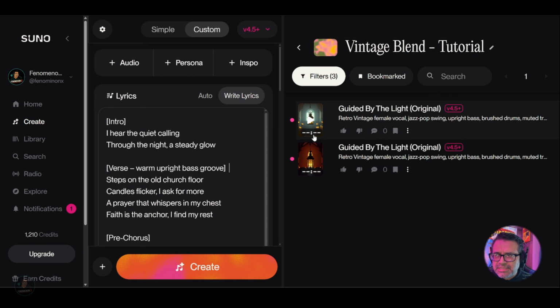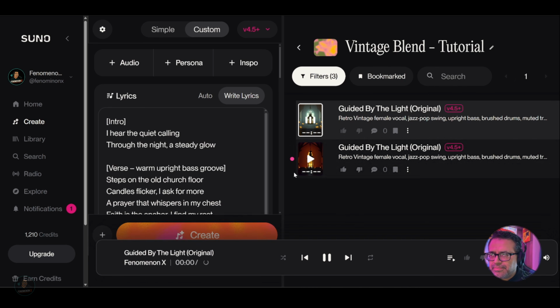Once you have the timestamp down here, for those of y'all that are brand new and are following along, once you have the timestamp right here, that means it's done processing. But once you have the actual thumbnail and the actual little circular dot here, you can actually start listening. So we're gonna go ahead and start listening to the first one, and we're scrolled up to the very top. So this is what we're listening for. Here we go.